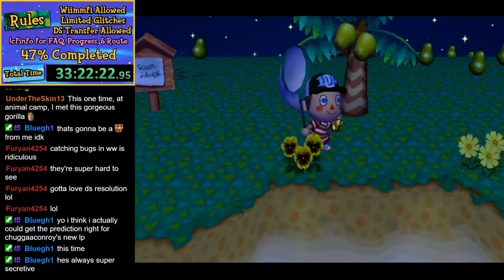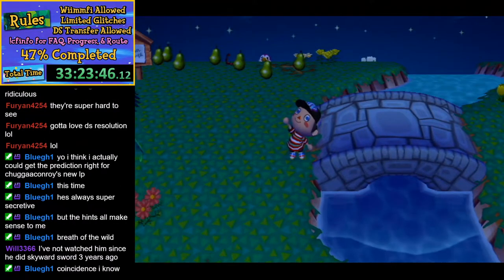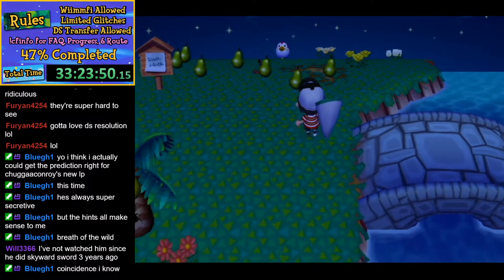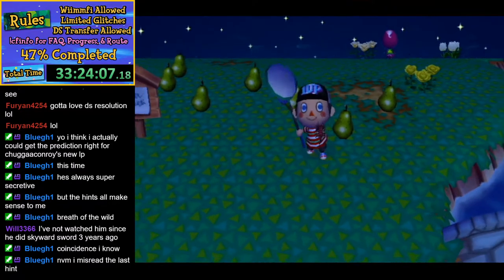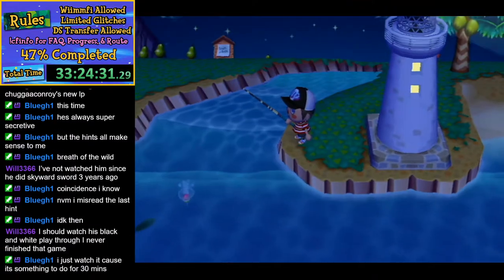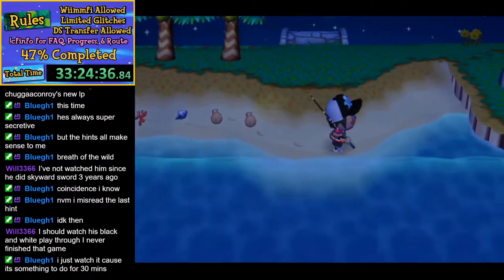Nice. Another scorpion? Oh my gosh. This is the third one, dude. Wow. I have two scorpions now, and an Atlas beetle. To be fair, I guess they're pretty common because I don't have any trees. Kind of funny, I'm just finding them.